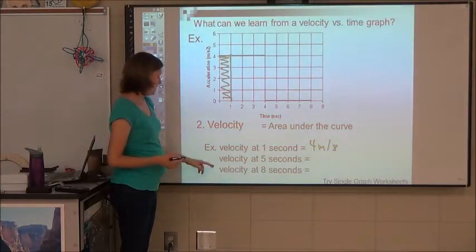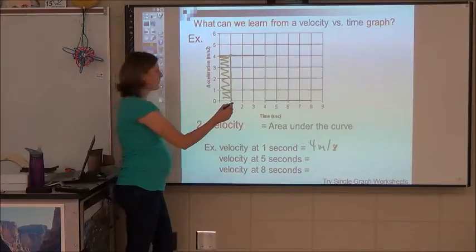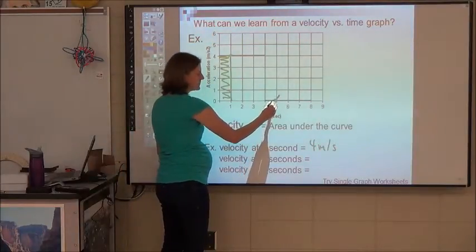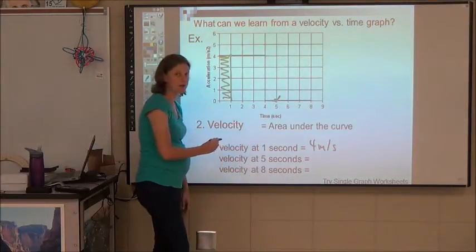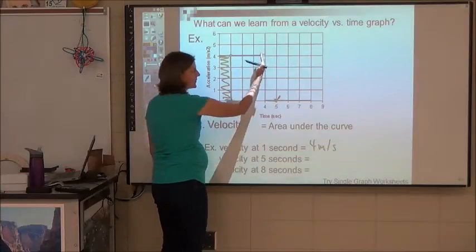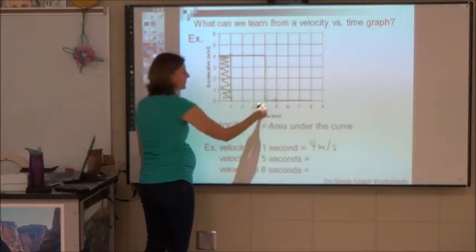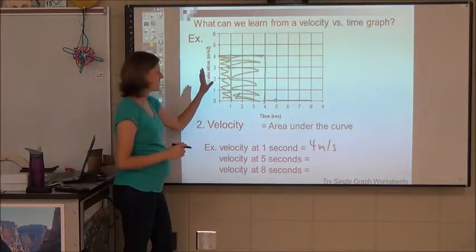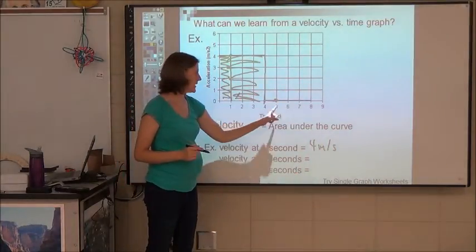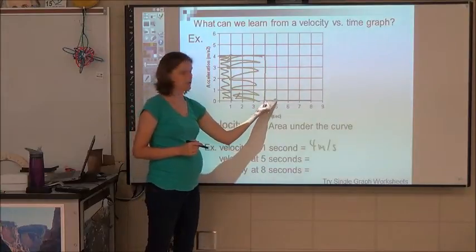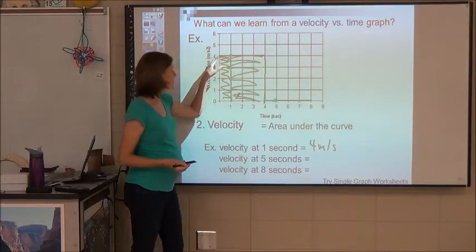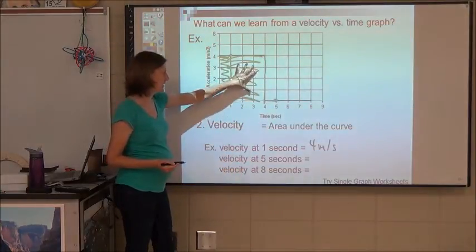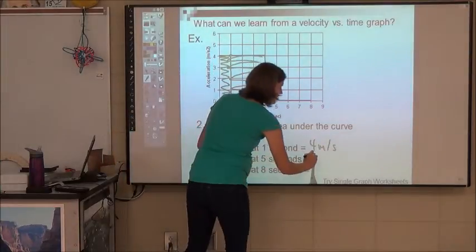All right, at 5 seconds. Well, 5 seconds actually is flat. So there isn't any area here, but there is area under the curve up until 4 seconds. So I'm still adding up all the area to get me over to 5 seconds. Yeah, that little chunk's nothing, but I do need to do 4 times 4 and get this chunk of 16.